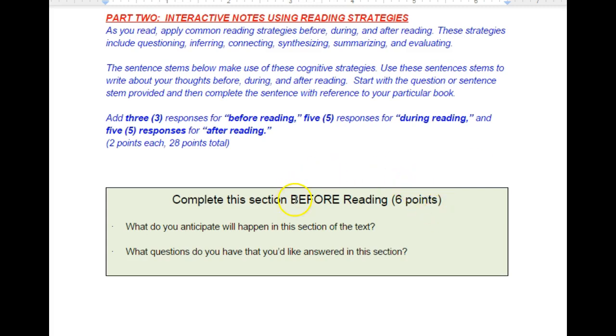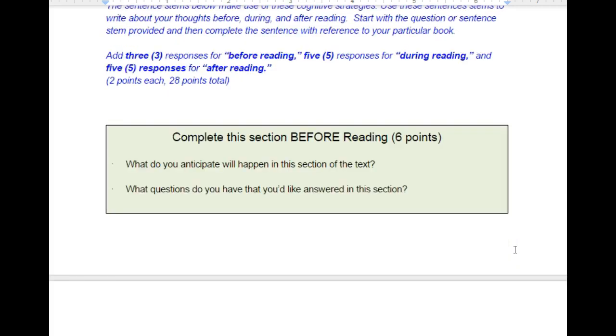So in the before section, you're going to do this before you read your text, before you read that 1/3. So this will be the first thing you do during the week. You're going to write what you anticipate will happen in that section. This is prediction. That's a solid reading strategy. What questions you want to have answered. This is using focus to help you pay attention to your book. What do you want to have answered? Then once you have that question, you read to answer it and your brain won't go to sleep.